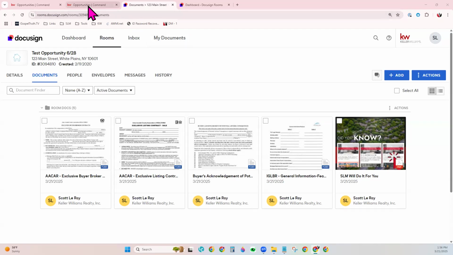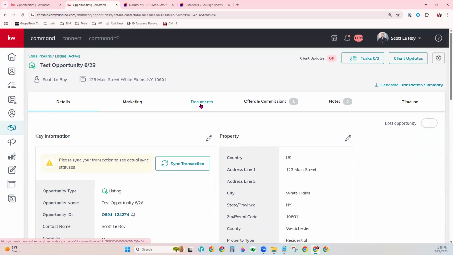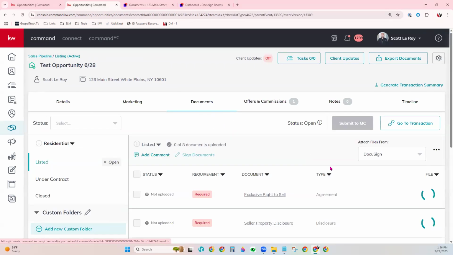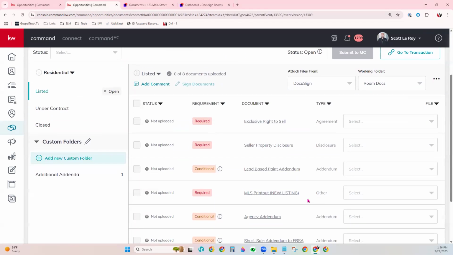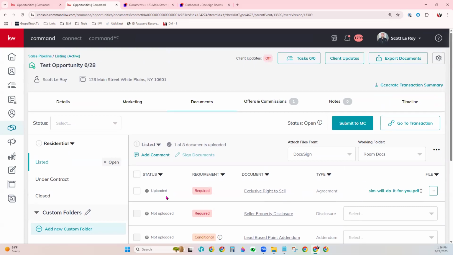Let's go back to our Opportunities tab here for our last couple of minutes. And once we're in our opportunity, you'll click on your Documents tab. And remember our forms down here that the Market Center either requires or is conditional? You can simply add them by choosing those signed documents from the drop-down menu. You'll choose your document from the drop-down. It'll let you know it's been successfully uploaded. Now this document says uploaded in the status, and you can come here and remove or print it if you need to make changes. Maybe you added the wrong one or you have a new one.